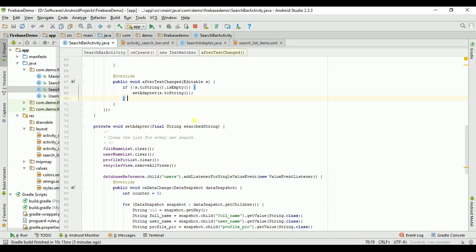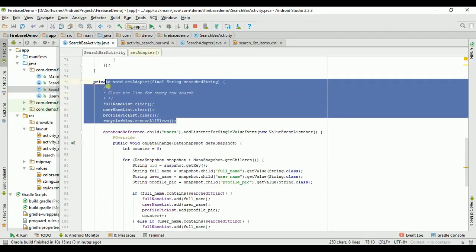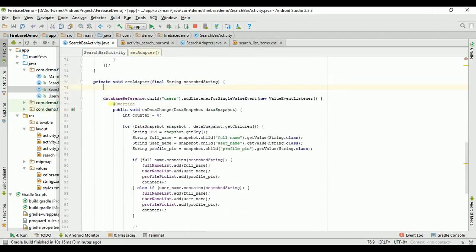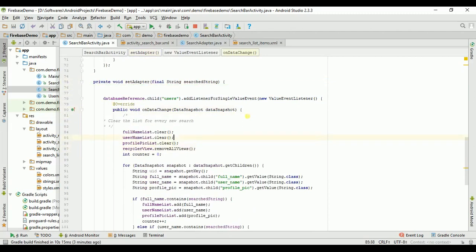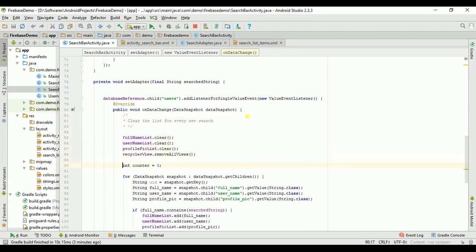So guys, before we continue, we have to paste our code from here to here. It's because add value listener is an async task, so it can cause duplication problems.